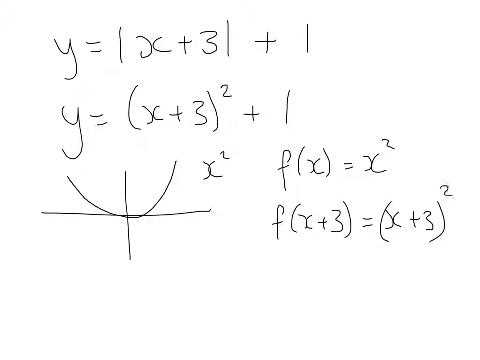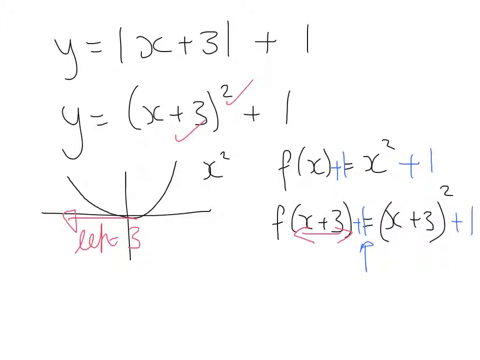So that's an inside transformation. That moves the graph left and right, and it does the opposite of what you'd think, so it makes it go left 3. So that's going to move it left 3, that's that bit dealt with. The general shape is the squared, and then the plus 1, well, if I now add 1 on to f of x plus 1 like that, that's going to move it up 1. So I'm going to go left 3, up 1, and then the graph of (x plus 3) all squared plus 1 will look like this. You know this from C1. And you can identify the turning point as minus 3, 1.